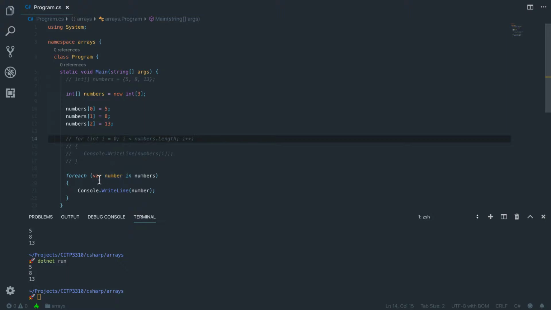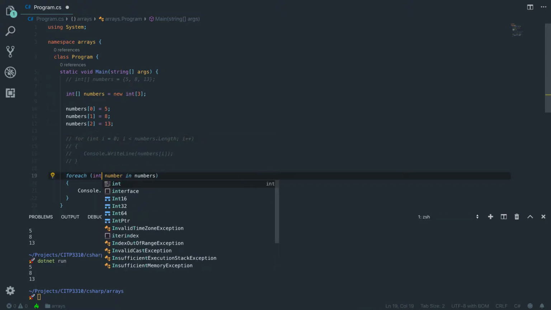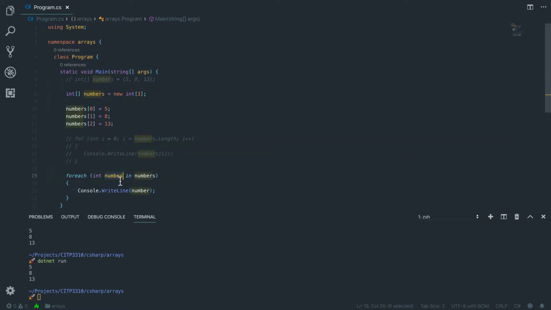So we define a variable number, in this particular case could be integer number. Look at this, this is singular, that is in numbers. Numbers is my array. When you put an array, it's very common practice to have it in plural and then individual items in singular. It's a very cool practice.